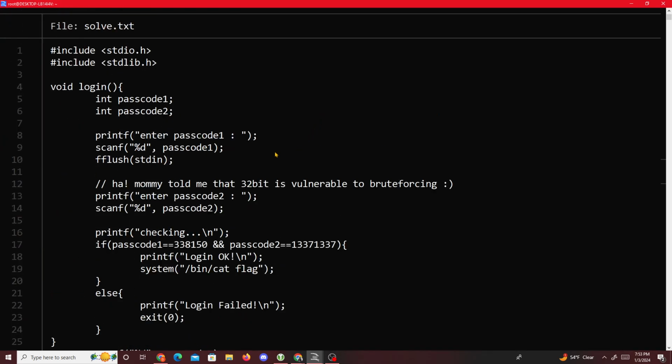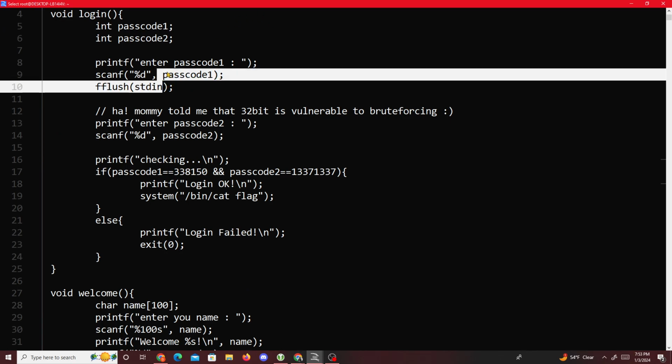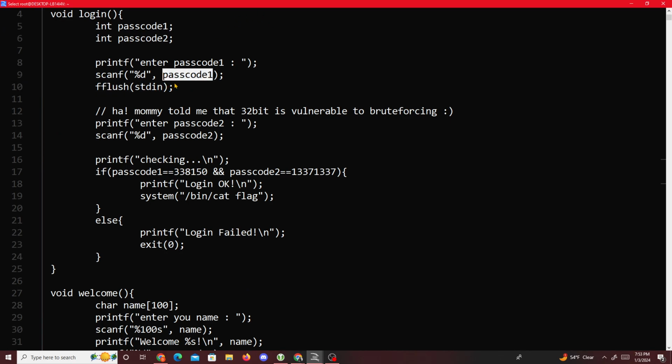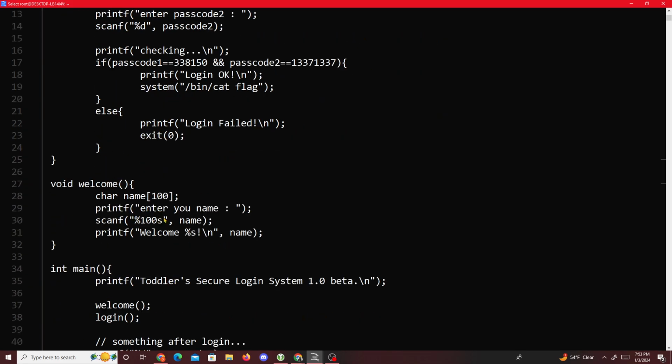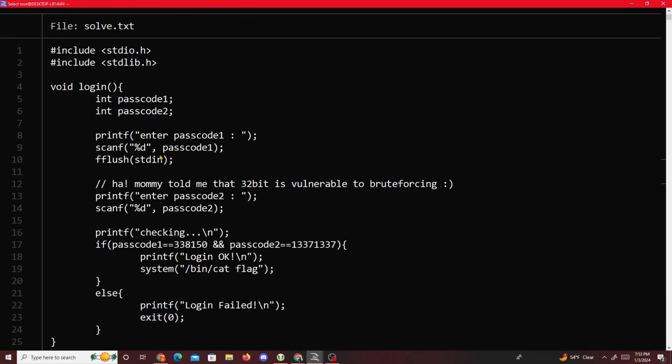So in this case, passcode 1 is using the actual move function, which makes sense because there's no address to it, so it's not pointing to an address. Well, this one's using a layout instruction, which is the right thing to do. So our next step is, how do we solve this challenge?